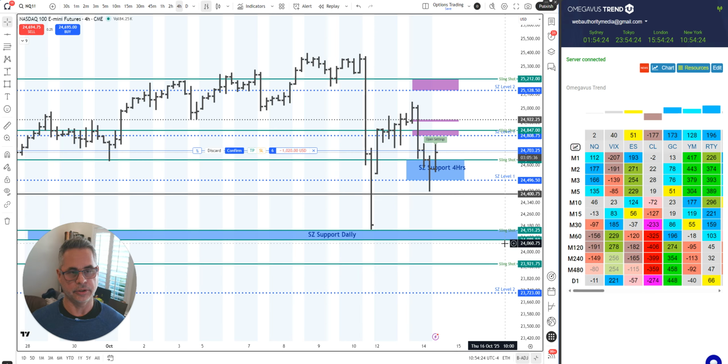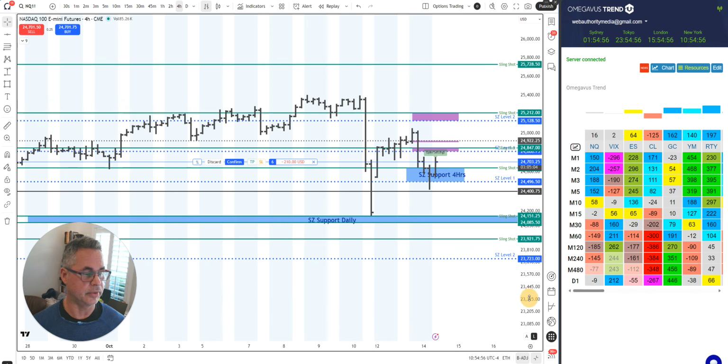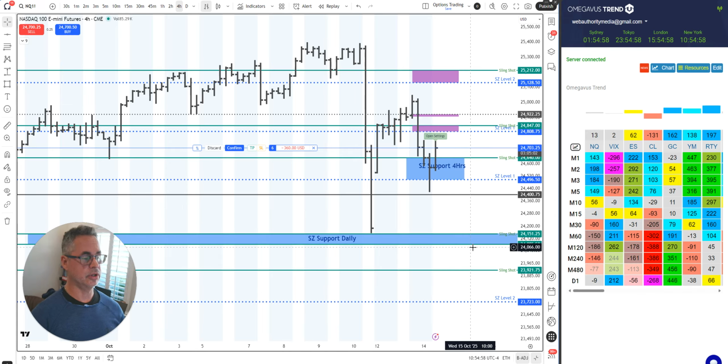There is no follow through on the buy side of the market. And basically this is just going to give us a huge headache for buyers. And a potential resumption of the downward trend will be validated. The first initial target or another immediate support level will be that 24,400. And if they clear that out, definitely they're going for the 24,151 to 24,085, and then targeting 23,921, 23,723. All right, so those are the levels on the way down.